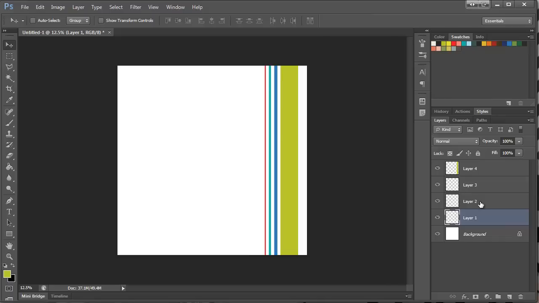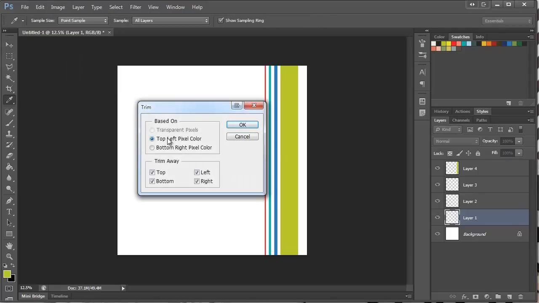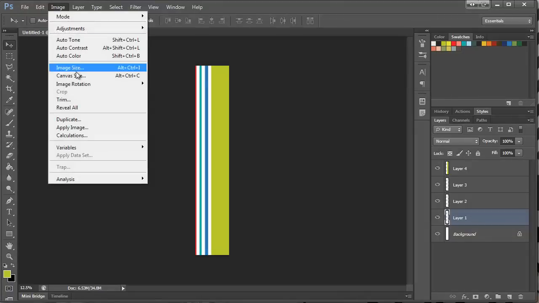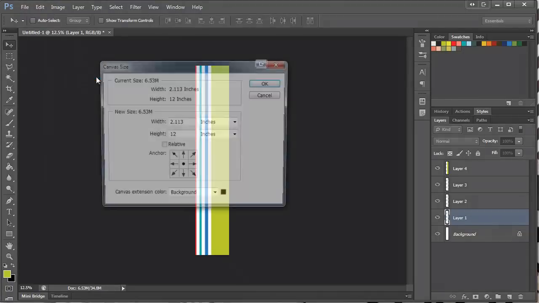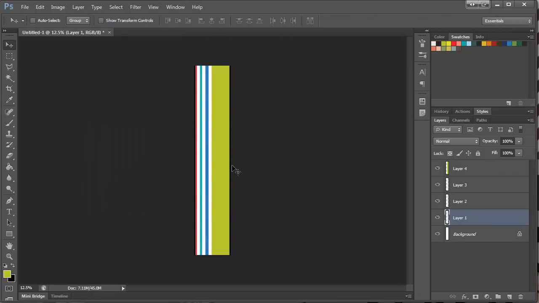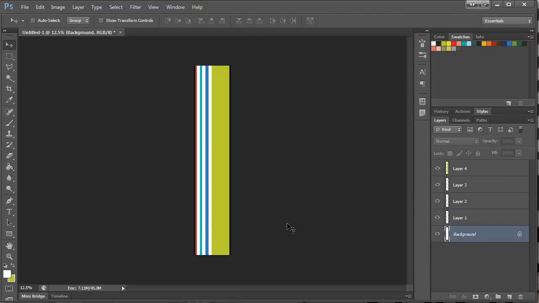Okay, so in order to make this into a pattern that I can repeat, I'm first going to come up here to Image and Trim, and I'm going to trim based on this, which is the white up here. So now I have no extra space, but I do want a little padding because otherwise these two end stripes will be next to each other. So I'm just going to open this, and I'm just going to add a little space, however much you want. And this actually made my background black because over here I have my background color set to black. So I'm going to go ahead and fill this so it's all white.